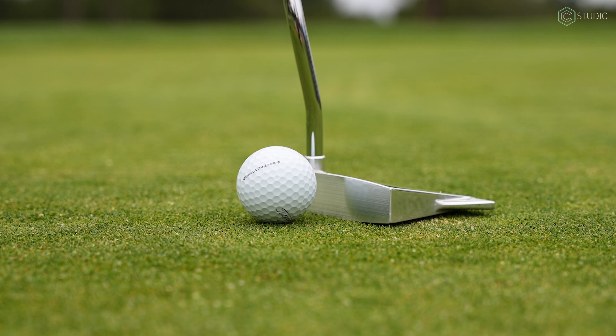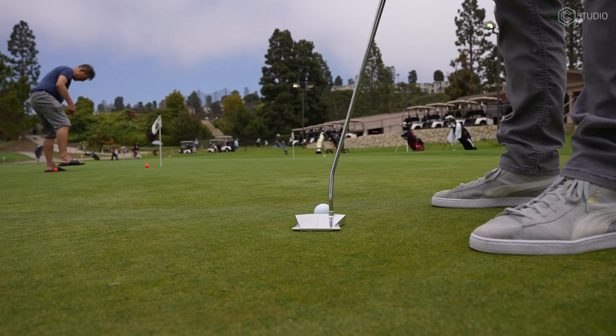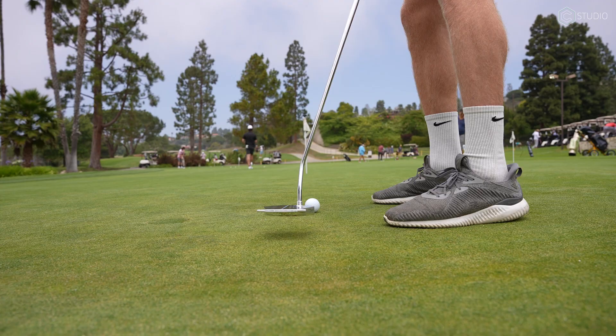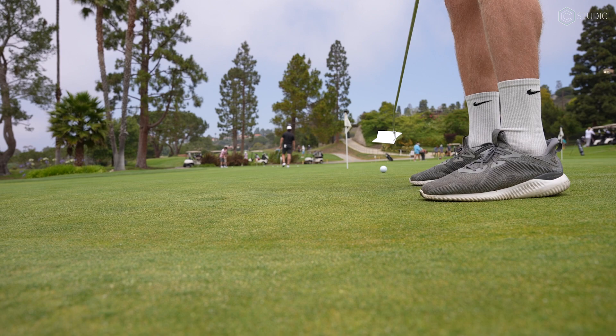For me the final takeaway from this is that I would love to do another one. My son is the one who designed this particular putter — he's left-handed, this is a left-handed putter. I need a right-handed one and I want to design my own. I hope you out there will take on this project, whether for yourself or for a friend, just as a challenge. Start with a blade putter and then move on from there. Another fun project in the books — we'll be back again here in the studio with more ideas, information, and inspiration.